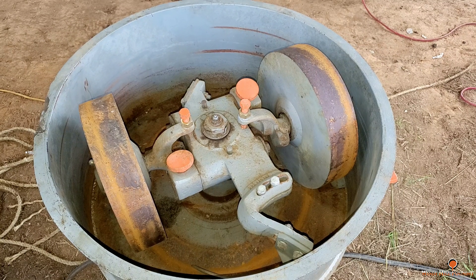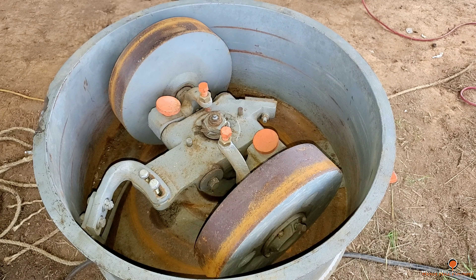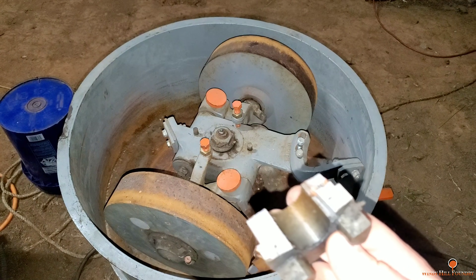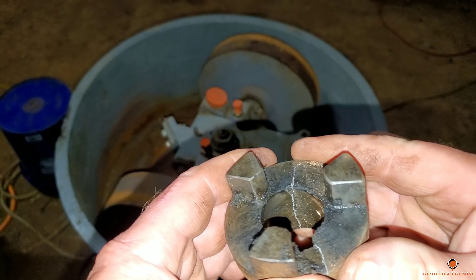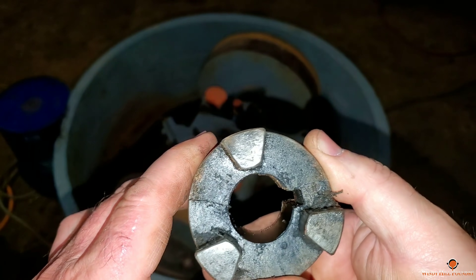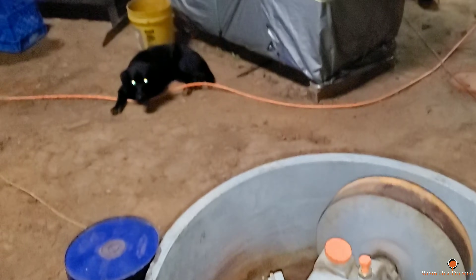I got the motor on and everything ready. I've got to adjust the plows a little bit — they're grabbing — and I've got to change the direction of rotation; it's going the wrong way. I got that fixed, hit the button to test it, and as I did, this plow — which was rubbing — actually dug in, hung the machine up, and broke the Lovejoy coupling. Brian suggested that on the next coupling I get a shear-pin type. This uses a key, and if I'd had a shear bolt in there it would have just sheared — I could have stuck another bolt in and been done with it.